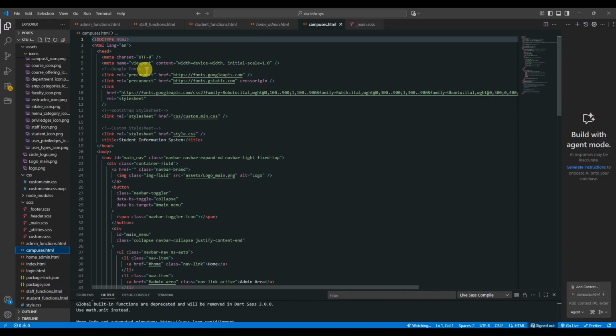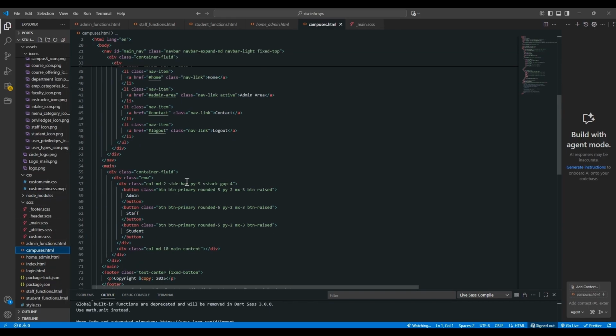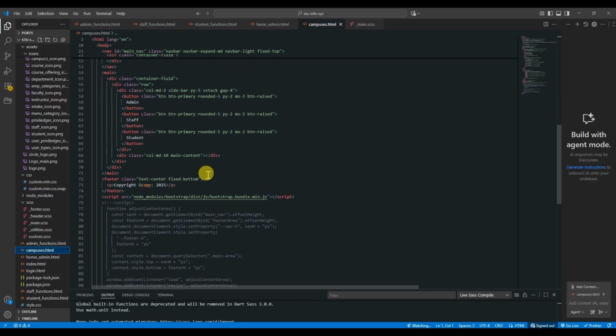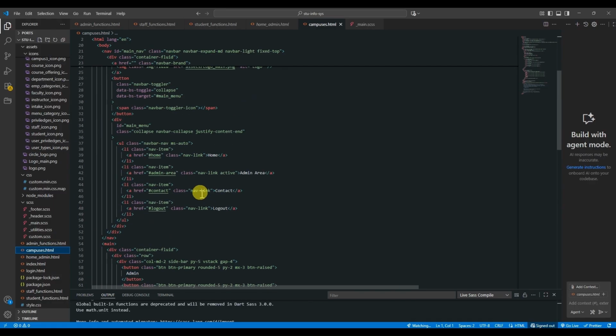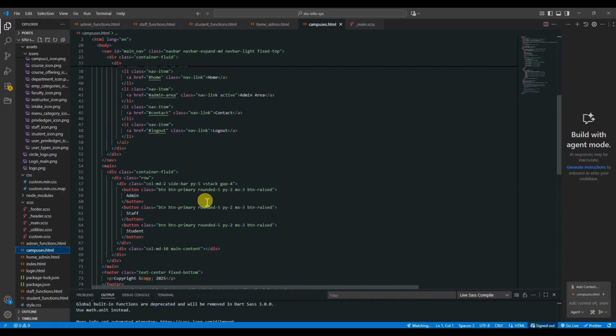I copied the home_admin page because it has this sidebar, and I want a sidebar on this campuses page to show one button as add campus and the another button as view campuses.